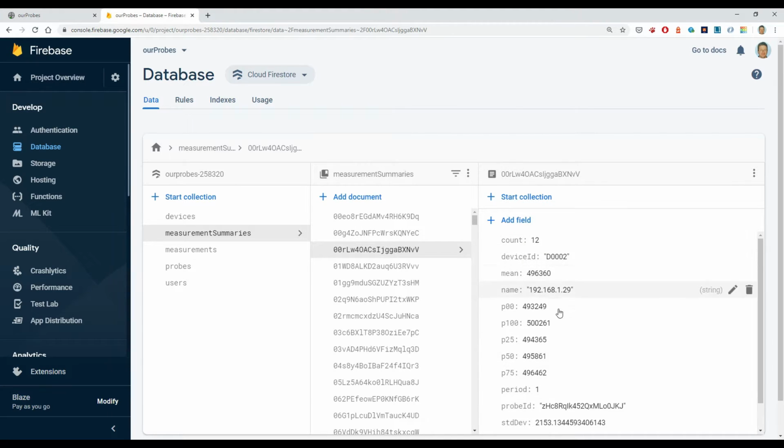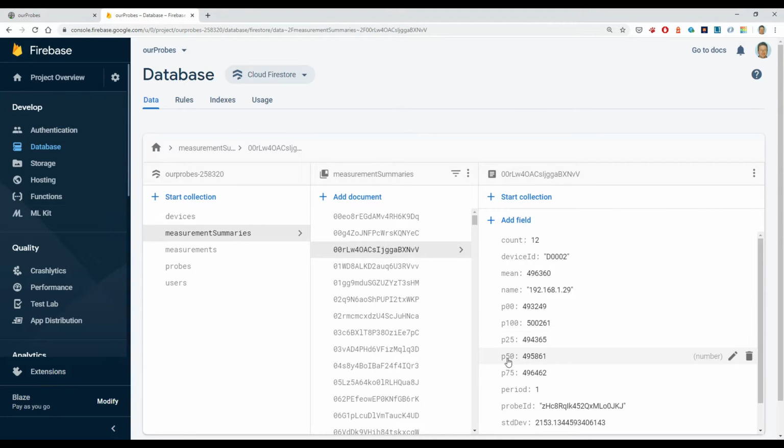Then all the information on that summary is the number of measurements that we used to create the summary record, the device ID, the mean, the name of the probe that created the measurement, and the various percentile figures.